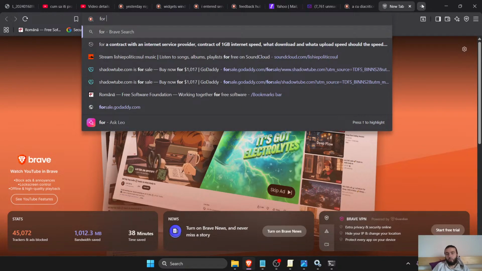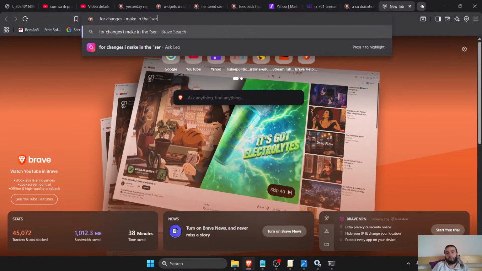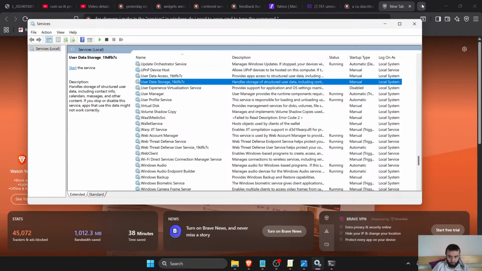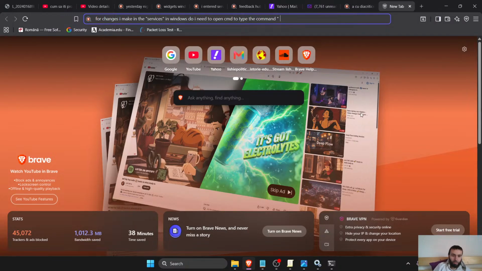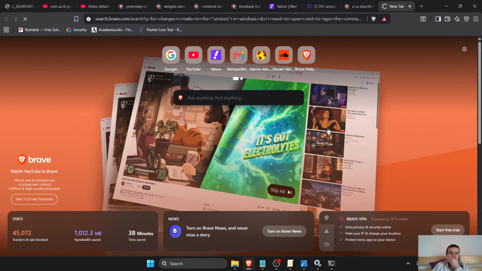For changes made in the services in Windows, do I need to open this to type the command, what was it, gpupdate space slash force?